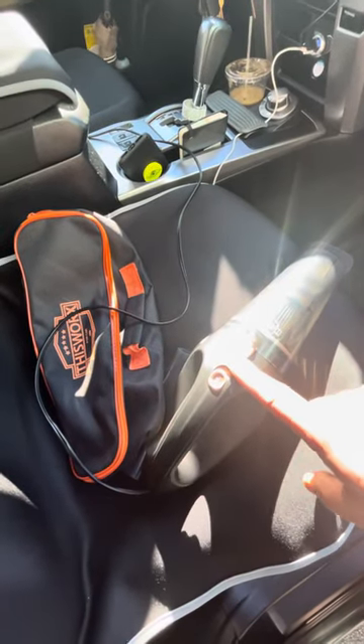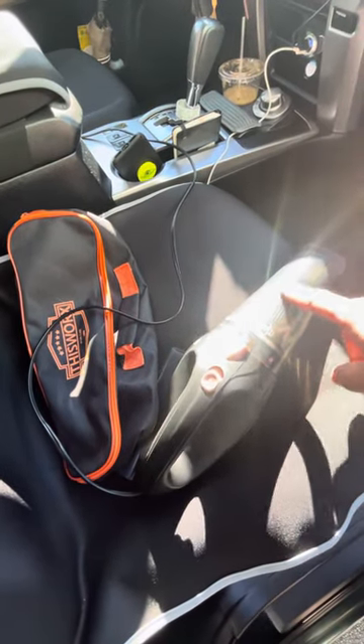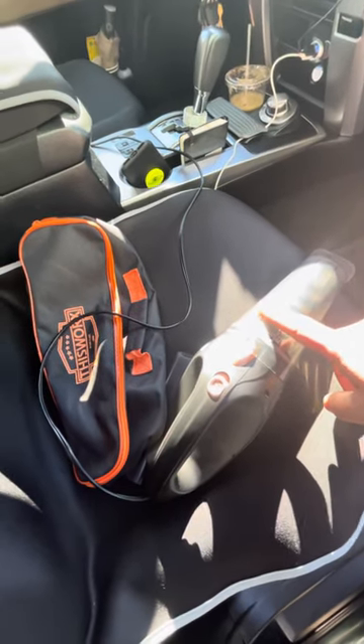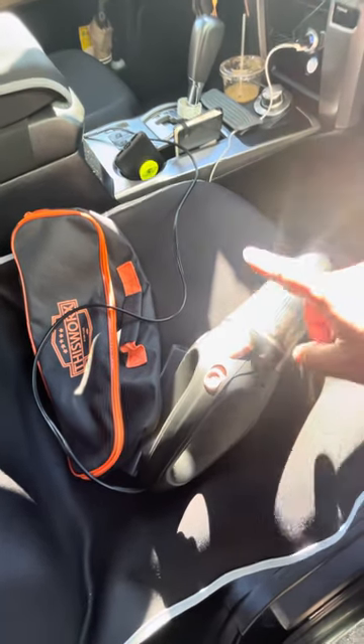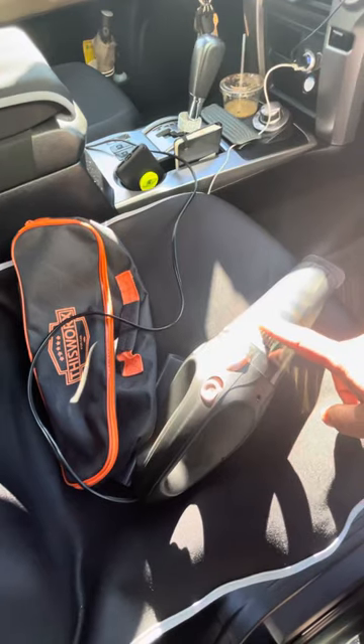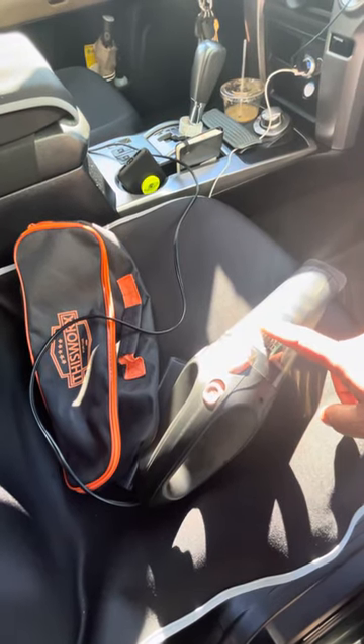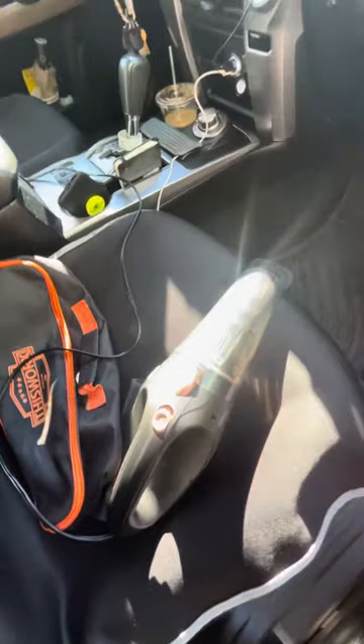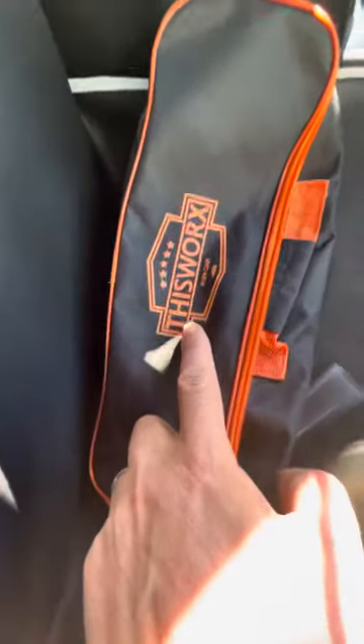Right after I bought this, about a month later, I saw that this thing works and it works great for $35. So I bought another one for my other car — my daughter's Honda CRV. She said, 'Dad, this is great! I thought it looked like a toy, but this really works!' — just like the name of the brand.